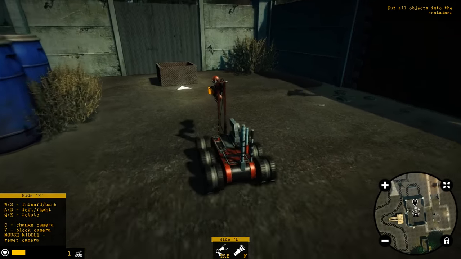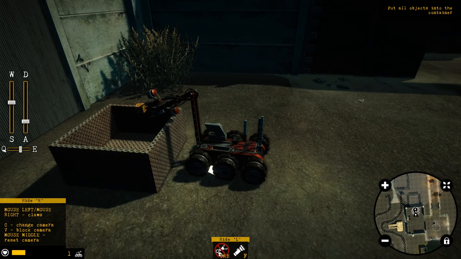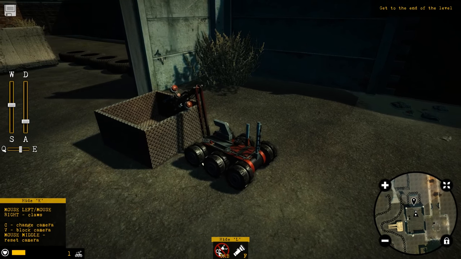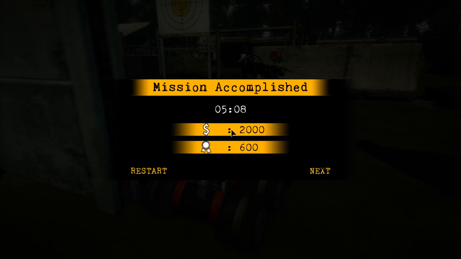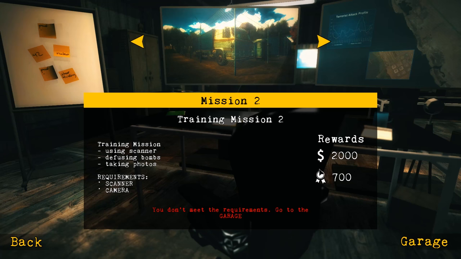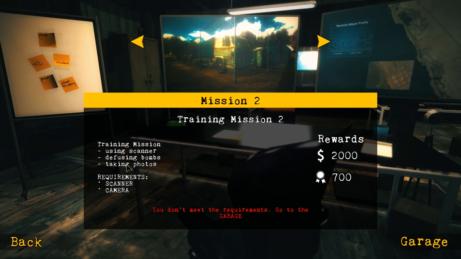It's very dramatic music for such a silly game. Well, it's not really silly. I imagine it's going to be a little bit more dramatic later, especially if we're dealing with explosions and stuff and bombs that we have to defuse. There we go, we passed the training mission. Good job. Ooh, we actually got paid for that. Sweet. Okay. Next, training mission two, we need to use a scanner, defusing bombs and taking photos.